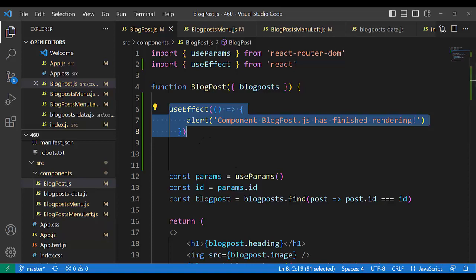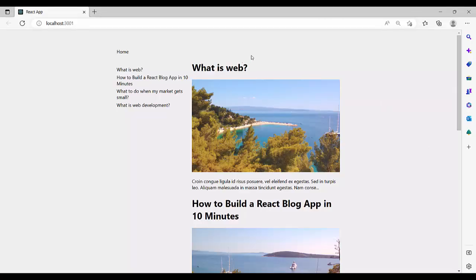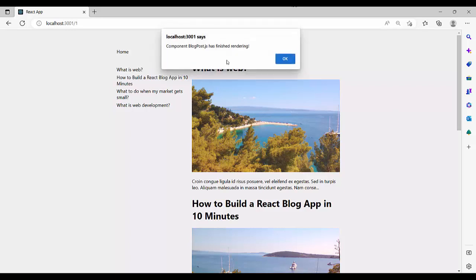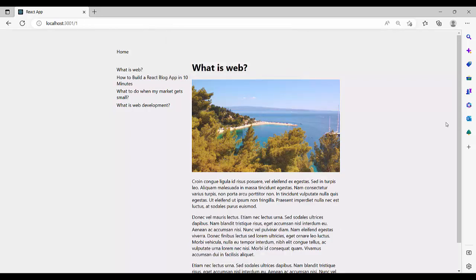Okay, now when I click on one of these, yes, now I see BlogPost.js has finished rendering.